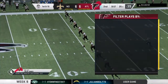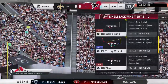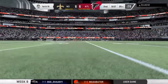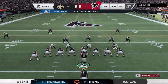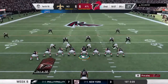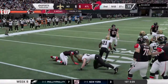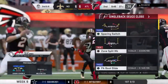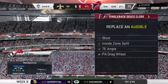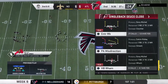The Falcons take over first and 10 at their own 25-yard line. Ryan and the Falcons now come up first and 10 at their own 25-yard line. They begin with Michel on the ground, and he's upended after a gain of 2 out to the 27. Well, we saw him there trying to get it to the outside, trying to get to the perimeter, but not a whole lot of room there. But there's got to be one positive to that. If you keep moving laterally, creases tend to develop as the game moves on, and they can run it back inside later.